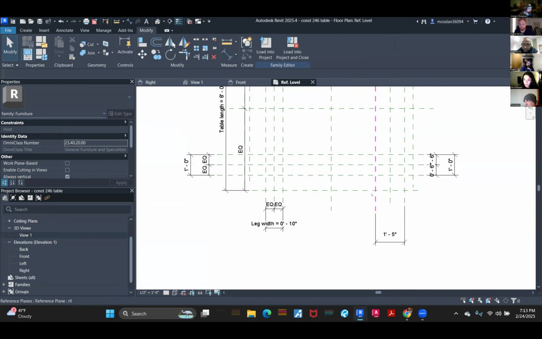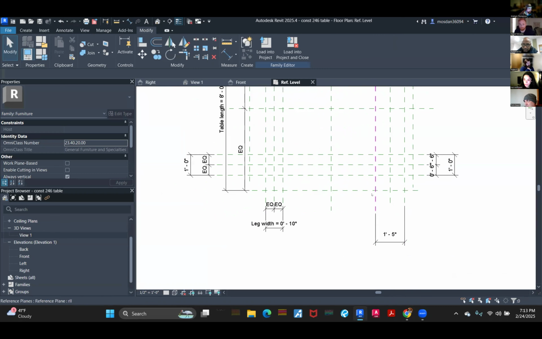And then we have all of our reference planes that are going to control the legs. Okay? And we have the leg width that's going to control the left side of the leg to the right side, set up with a left, center, and right set to equals for all the legs. Does that sound right? Any questions?